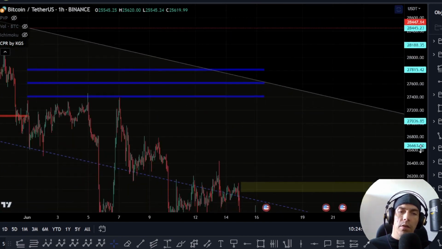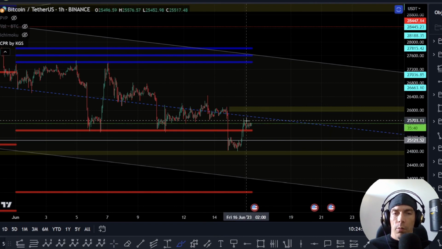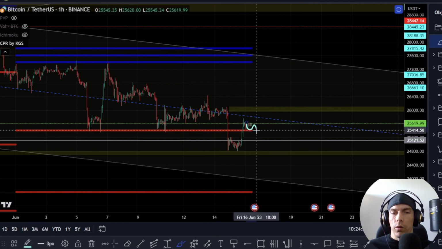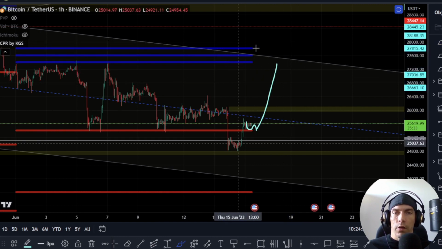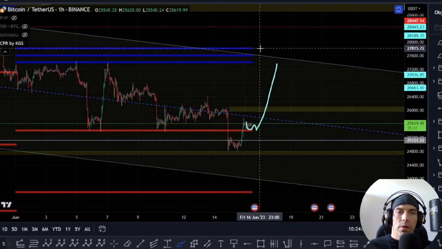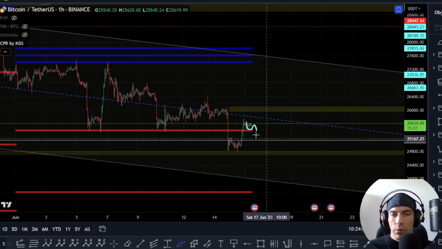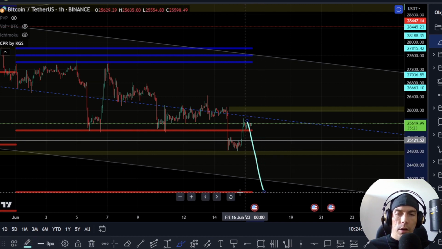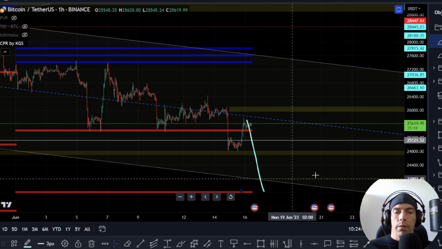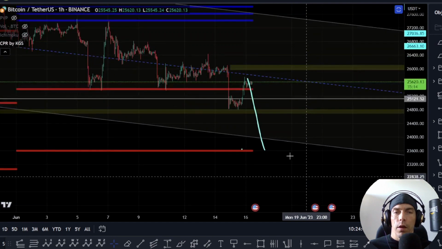Now, looking at the monthly, we can see that we have actually managed to get back above this R1 line. And what I want to see is that if we continue to hold this as support, we could see price be gravitated back towards these central lines here. So this is sitting between this 27,815 to this 27,424, as well as the idea that if we reject down directly, I would be on the lookout for a potential reaction towards this R2 line here at this 23,590, or this R3 line down here towards this 23,395.